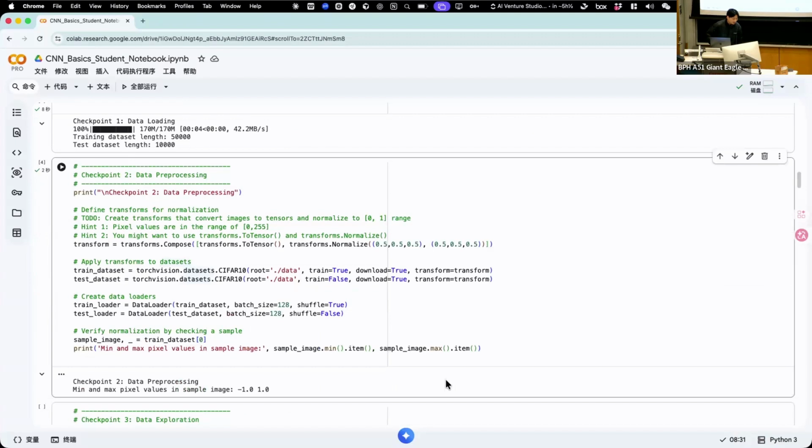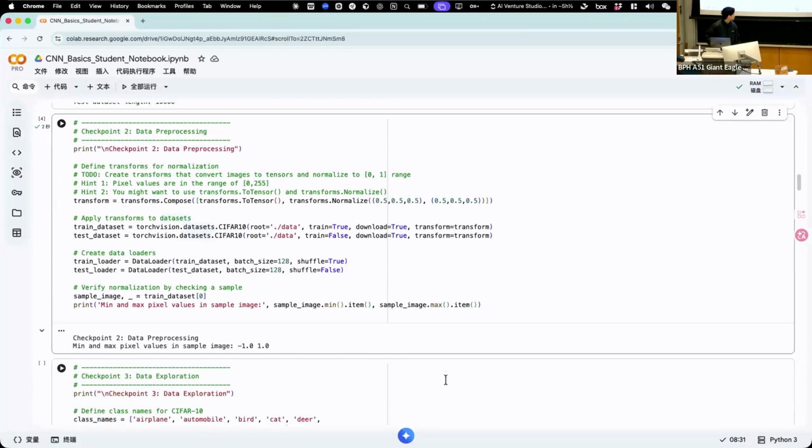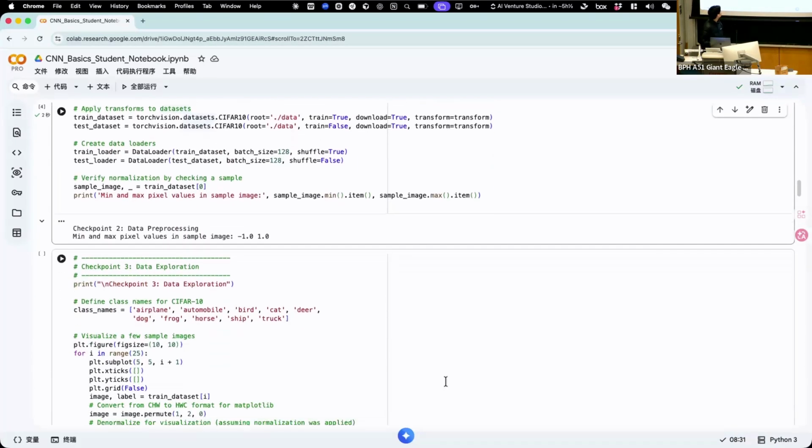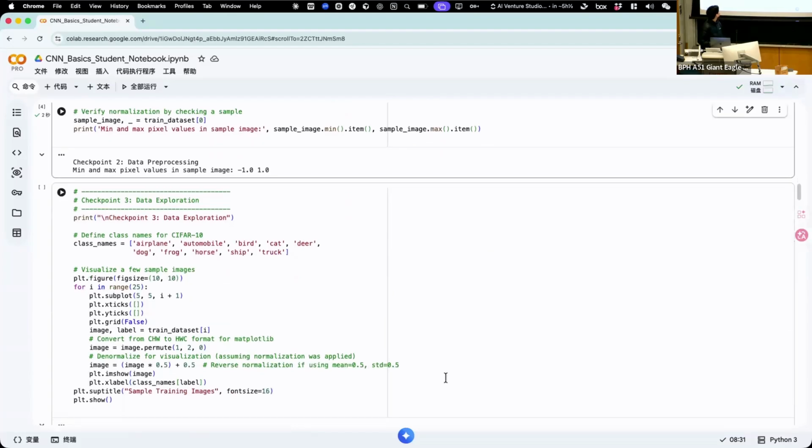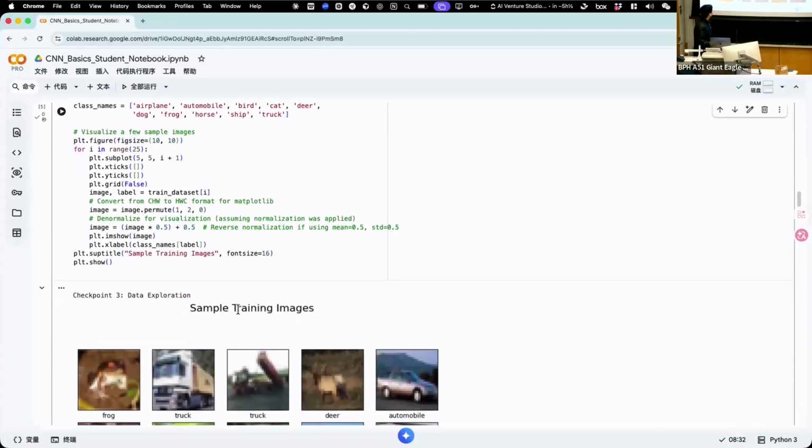So let's move on to checkpoint 3. I think you do not have to implement anything here.